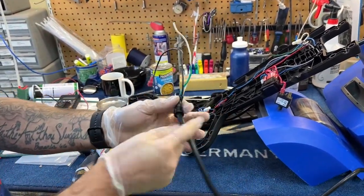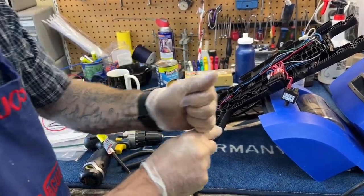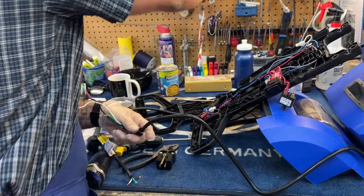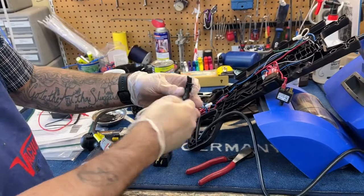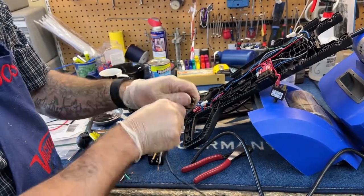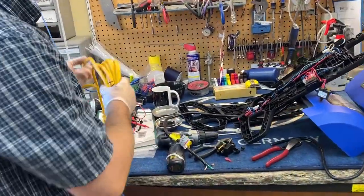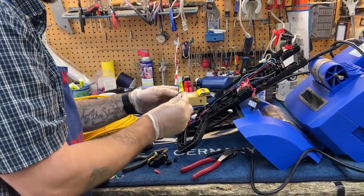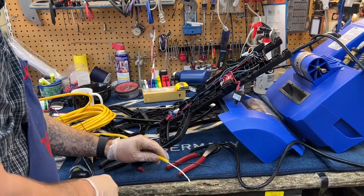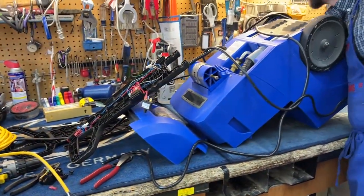I'm going to cut it and rip it out the other way because it's got a bulge in there that's proving difficult to get past. With wire cutters, I'm just going to go ahead and cut it and pull this off. We've got our cord — it's a heavier gauge cord with grounding, and that is very important. You're dealing with water and electricity here, so let's get this repair done right.